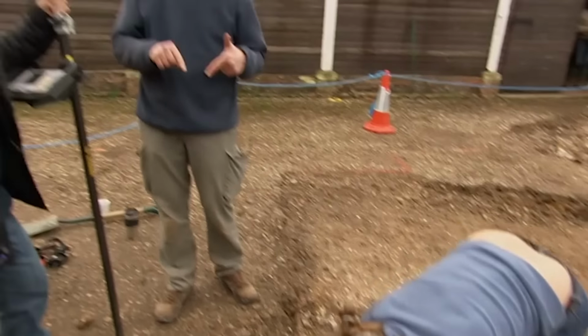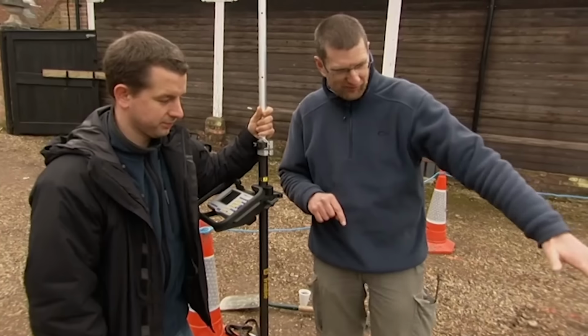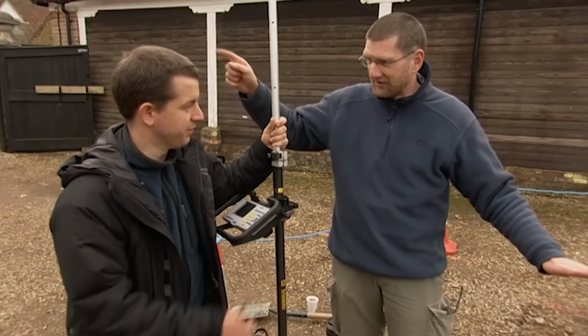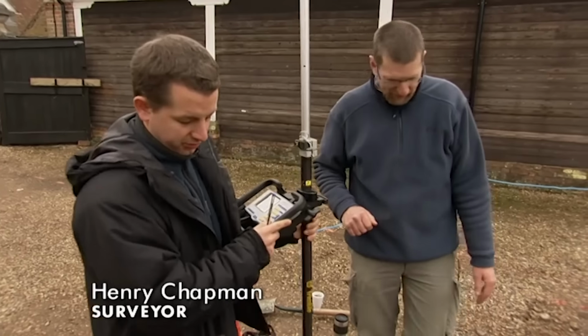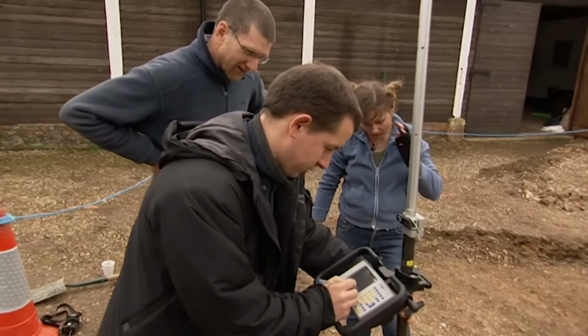Henry, the one thing we desperately need to know at the moment is the difference in height between this chalk and flint surface in here and the walls in Phil's Trench. All right, see if it's the same foundation layer. Yeah, see where you are. Okay, well, I've already taken points over there, so if I take a point in front of the bridge. Excuse me, if you would, yeah. Can I squeeze in? Yeah, and I can compare the two and see what the difference is.